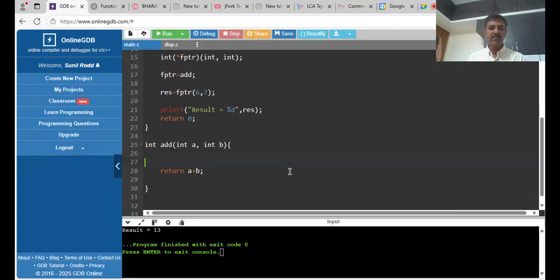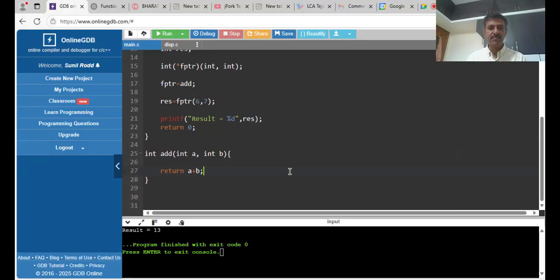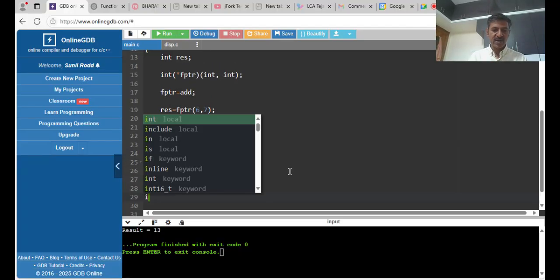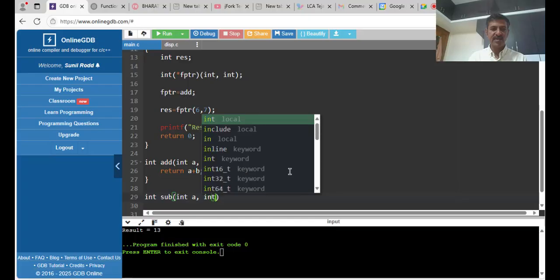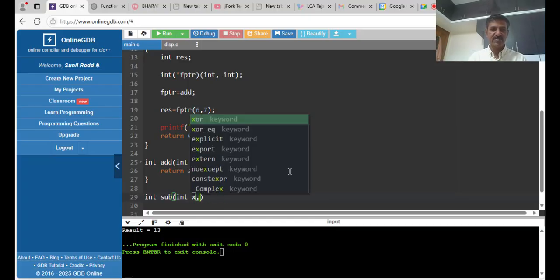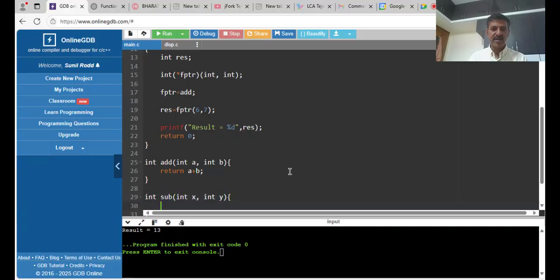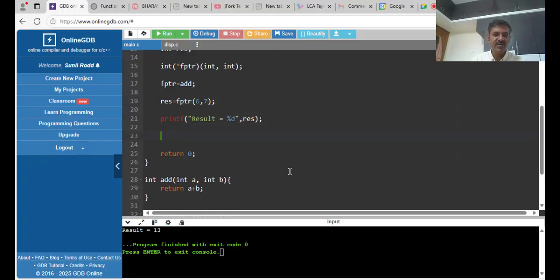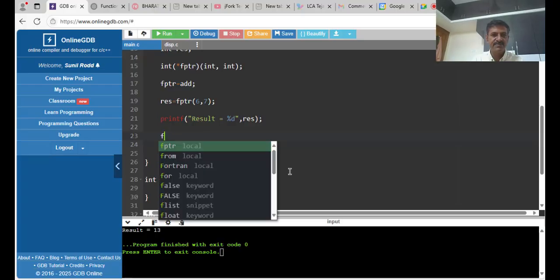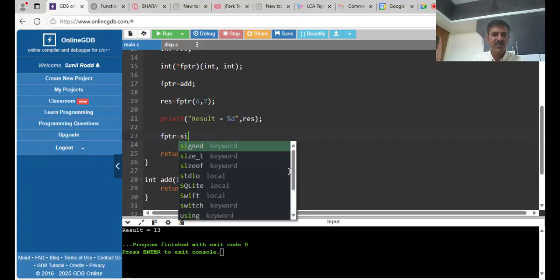Any doubts here? No. Okay. Now, suppose you had one more function, subtract, int a comma int b, or you can say something a little different, int x y, and return x minus y. Can I use the same pointer to point to this also? Yes, it should be possible, right? So after I'm done with addition, I can use the same pointer fptr to point to this function sub.